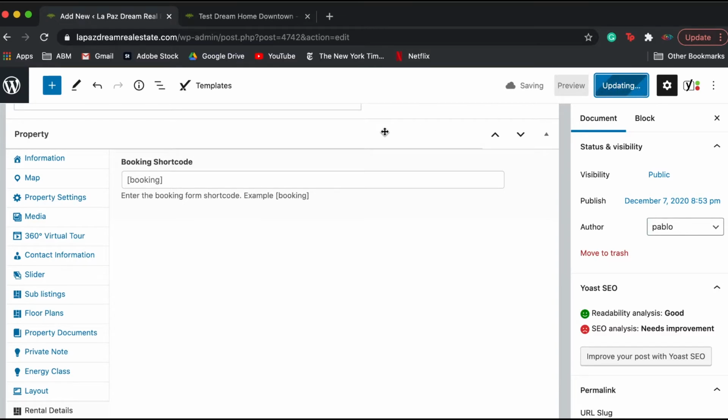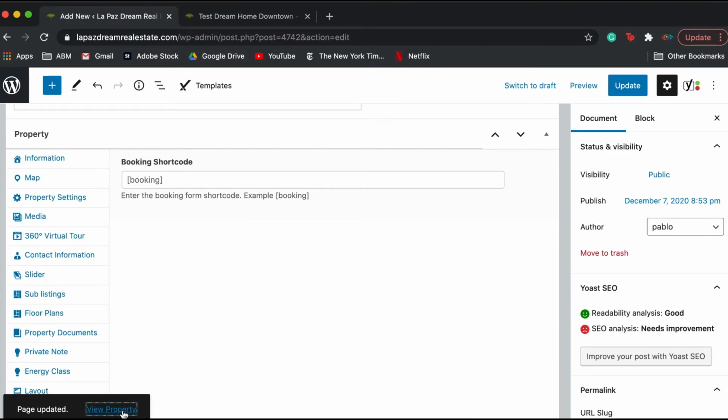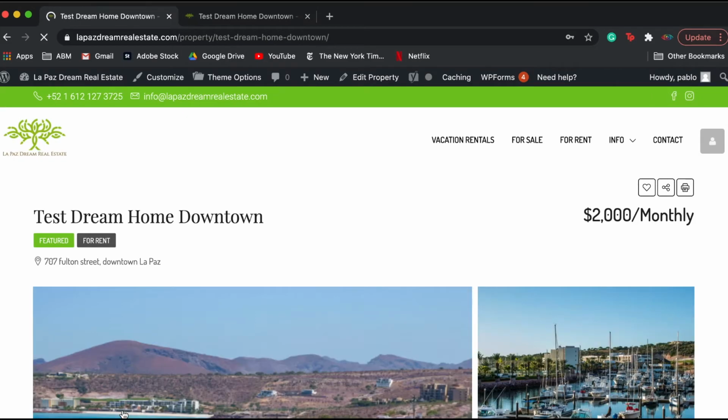Once you finish updating, you can load up your page. You can view property here or just refresh the page that you had before. But let's view property. And as you can see, for rent, which is searchable, you can search all the rental properties.